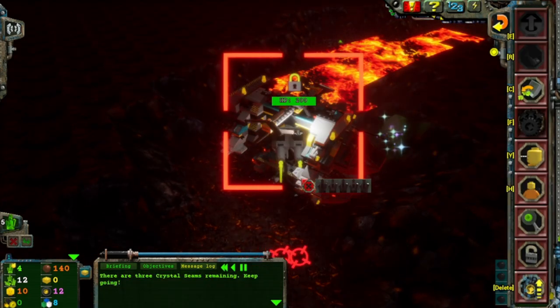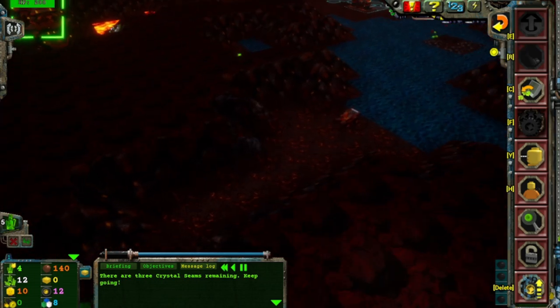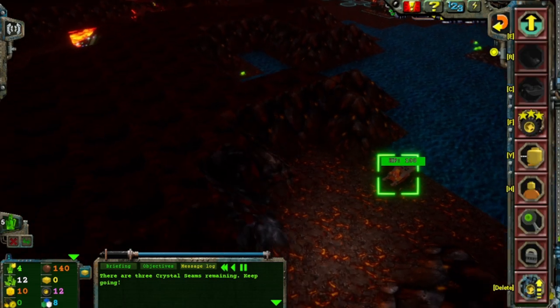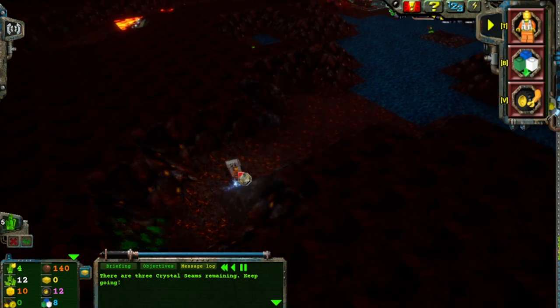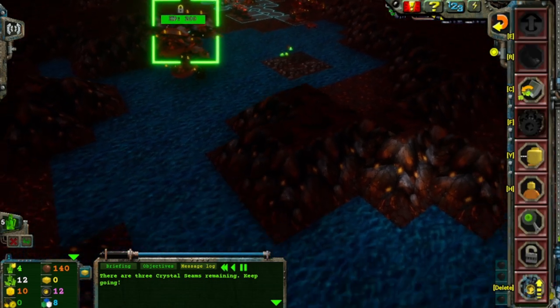Well done, you flew over and drilled the seam. Yeah, I did. Alright, next up. Actually, wait. We don't need you to do this. Small transport truck bro can do this. Small digger, not small transport truck.